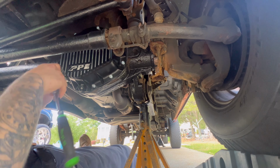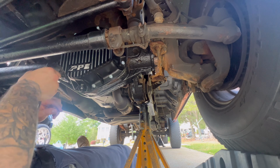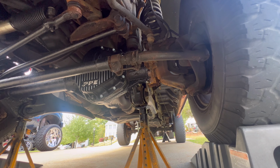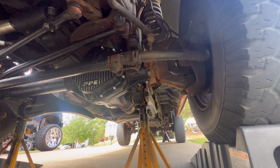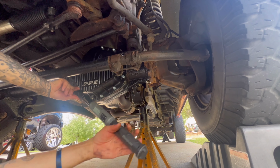Right. And again, do everything in a crisscross fashion. They have everything written down on the instructions. Torque all these down to, let's say, 35 foot-pounds for Ford. PPE says 20 to 25, but I figure we'll just go with what's recommended here. So we're gonna do it in a crisscross pattern.